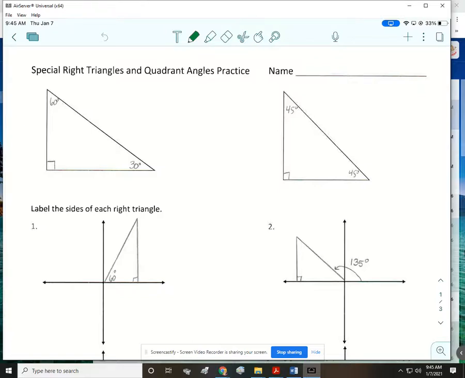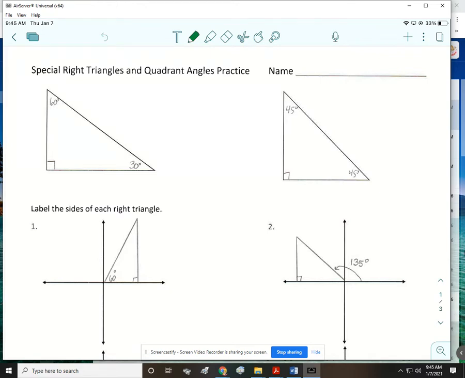All right, so this lesson is just to get you ready to do something really important that we're going to spend a lot of time working on in pre-cal. So we have 30, 60, 90 triangles, and you learned this in geometry. We're just going to do something a little different with it. We're going to end up with several different 30, 60, 90 triangles or 45, 45, 90 triangles, and we're just going to label the sides using the proportions.